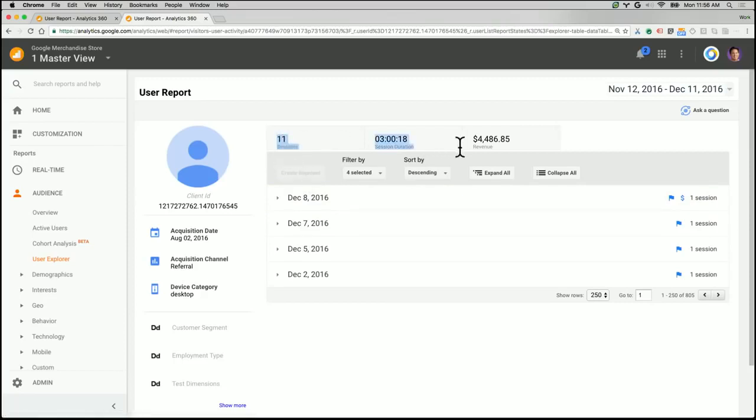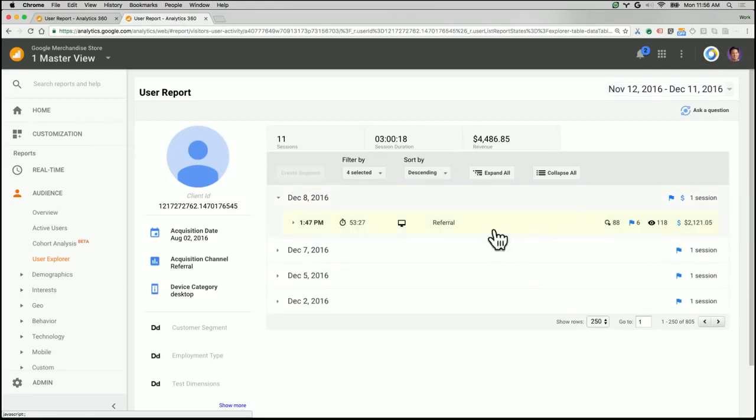On the top again, we have the metrics about this customer. But the most interesting part of this report is really in the middle right here. And this is the history of the user on your site. And also you can take a quick walkthrough and see what this user has done. So he's visited on multiple days. And you see on the first top here, you can see the number of sessions and whether or not a purchase was made and whether or not a goal conversion has happened. So this looks like an interesting session to us. So why don't we pop right in?